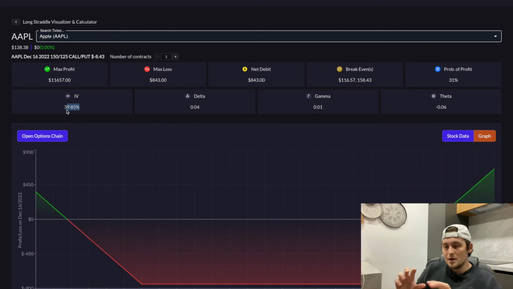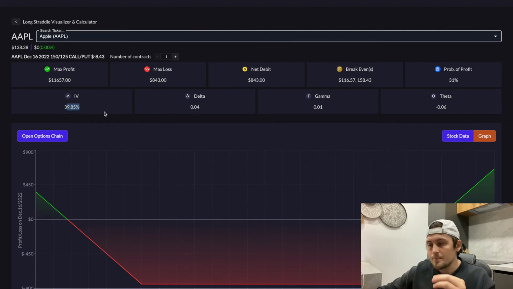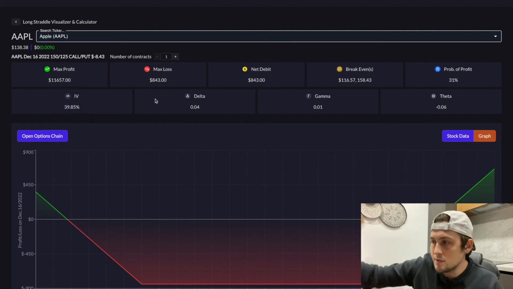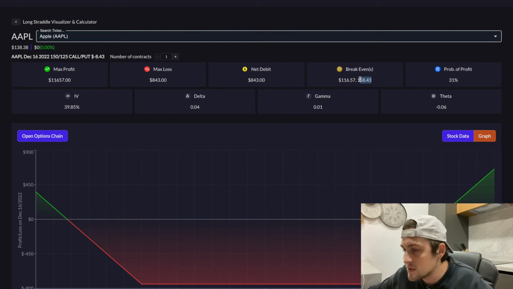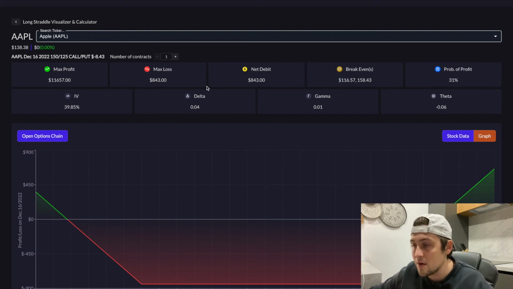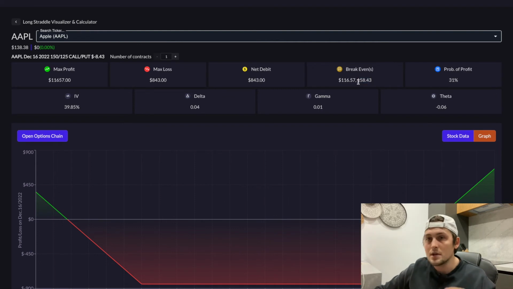Or in times of uncertainty, right? And here's the thing. It's a little hard strategy to make money from because you need a big boost, right? Like you're looking at here, your break even is 158 on the upside. It means Apple's got to go $20 up, and your break even is 116 on the downside. So Apple's got to go $22 down. That's a big increase. If we do the math, what is that? 15, 20%, right? You have to take 158, 10%. Yeah, it's a pretty good chunk.